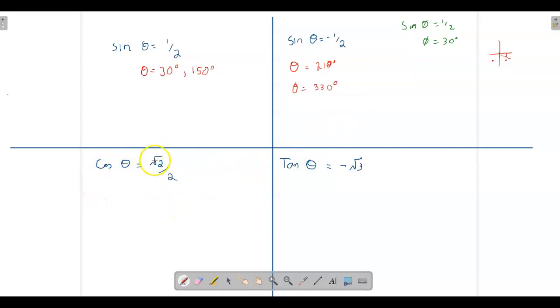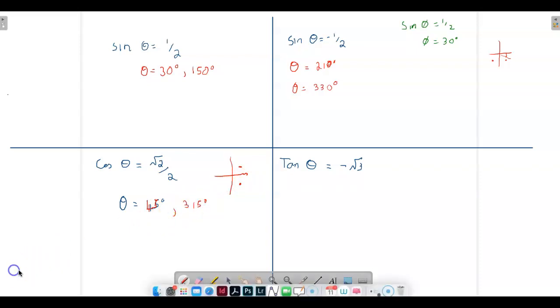So here cosine theta equals root 2 over 2. Now I need to have a little bit of a recall from all the work that I've been doing, but because this is positive, one of the angles comes in the first quadrant, and you can just double check. That'll be 45 degrees. Now the other one. We've done some work and we found that the cosine comes here and the other positive one is here. So I'm using that as a reference angle and I'm doing that as 315.